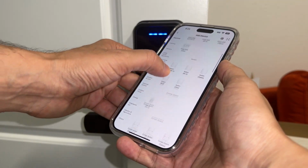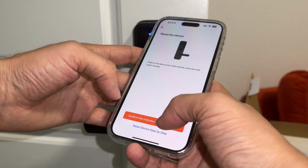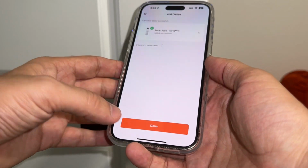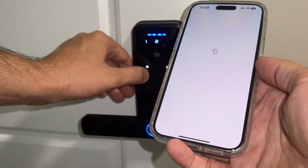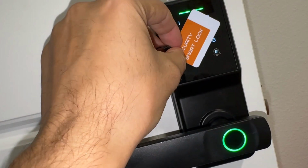Let's go ahead and find camera and lock. Lock, Wi-Fi, we put the password. And now, Wi-Fi. Right now, it is connected. Please press the number selection. You can go back and exit the settings. Exit settings. You can unlock the door with this.